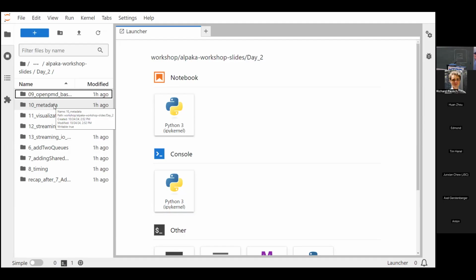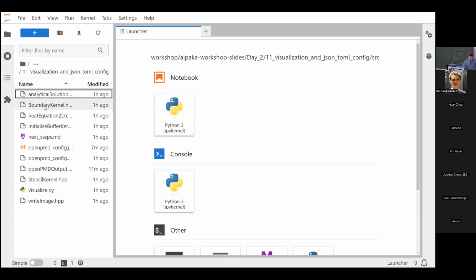Okay. So the first part, or what we are going to do for now, is really just trying to set you up and not even program or code anything. So we open again. Here on the left-hand side, you can navigate through to the 11 visualization folder. And there's additionally now a Python script in there.